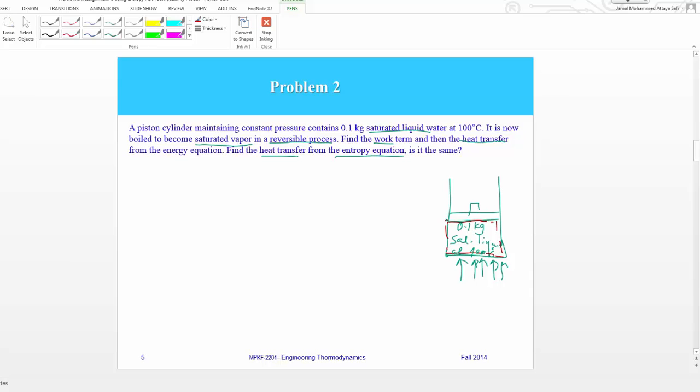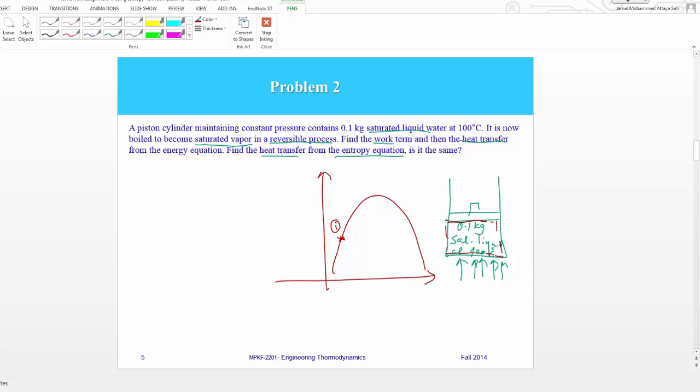And then we can draw the PV diagram, or the TV diagram in this case, because the temperature is given. I can choose another color like this one. The problem is saying that I have saturated water, which is at this line. So this is point 1.